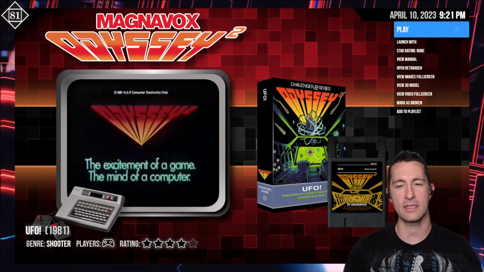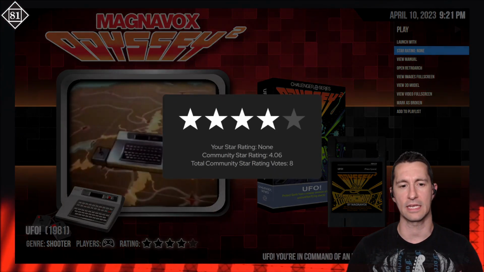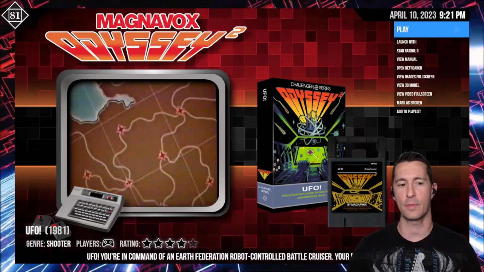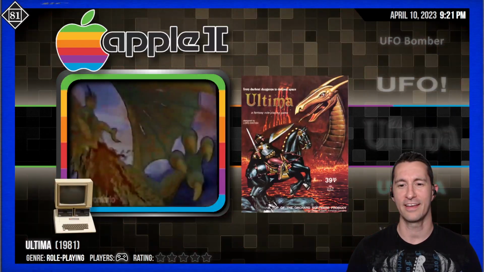Alright, so UFO is, just like we said for Satellite Attack, it has the originality, but it's a little too simplistic for all the things we've seen up to this point. I'm going to say 3 stars for UFO, just like Satellite Attack for the Philips Video Pack. Alright, let's see what our next game is and where we're going now.